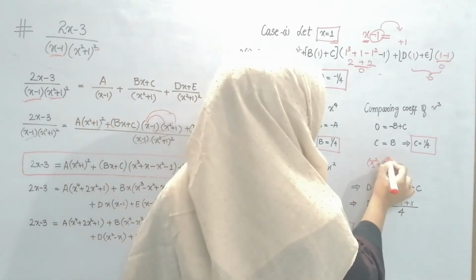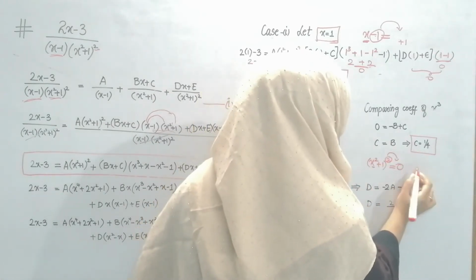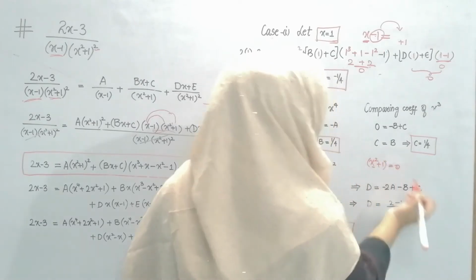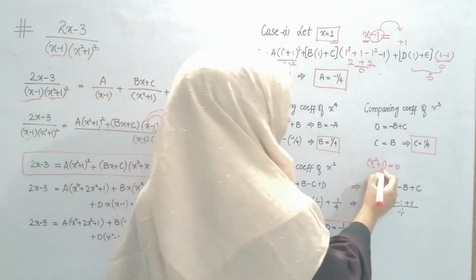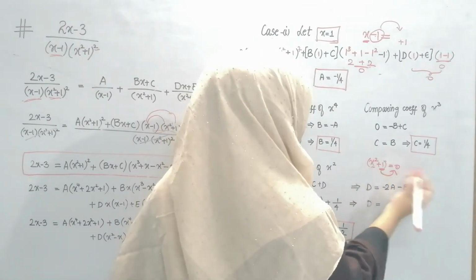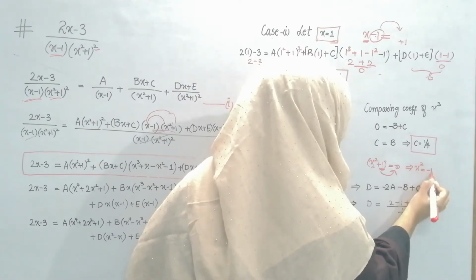So what I'll do, I'll first send this square to the other side. 0 into anything becomes 0. So this will become x square plus 1 is equal to 0. Done. Now, I need only x, I told you. So what is extra? The 1 goes to the other side, it will be minus 1. So x square is equal to minus 1.